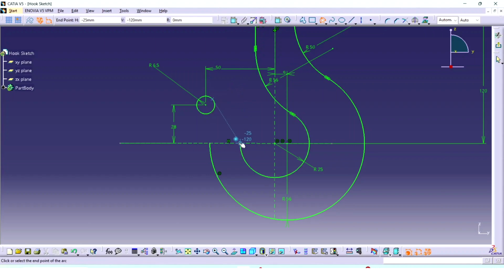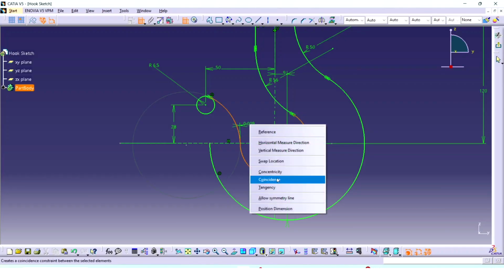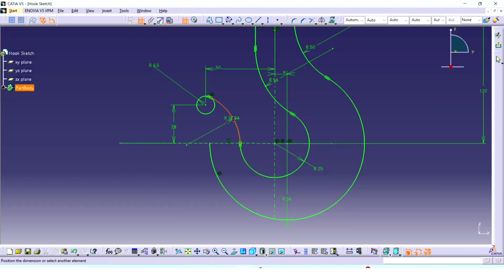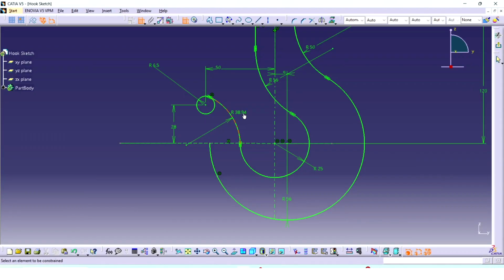First one, the second one, and this is like this. I want this circle to be tangent to this one, and this circle tangent to this one, and this radius is 56 mm.